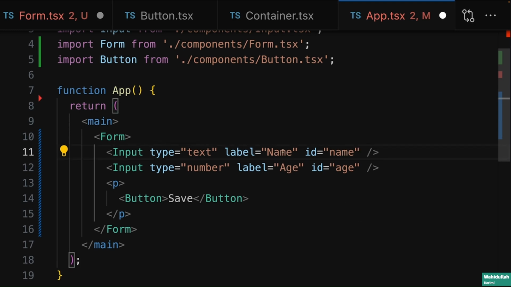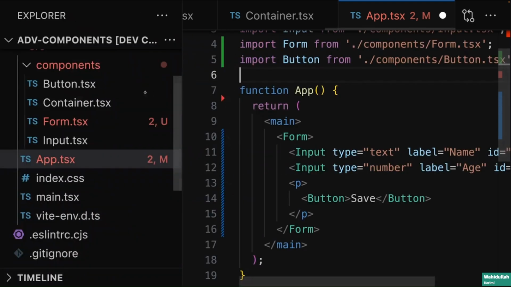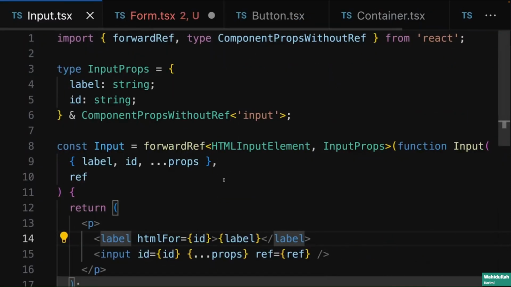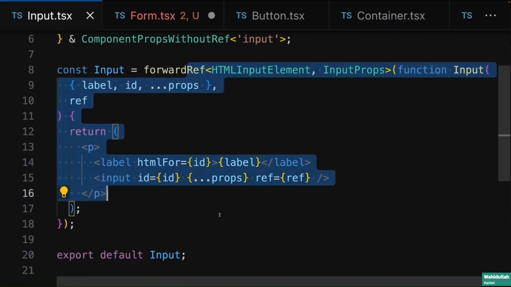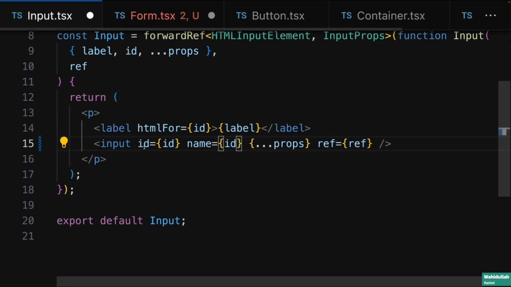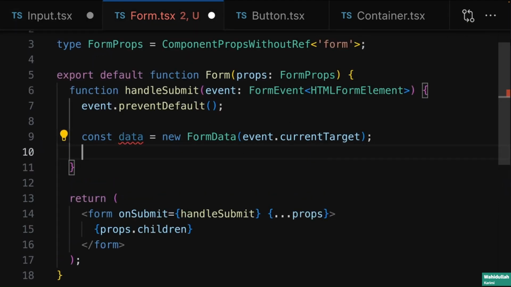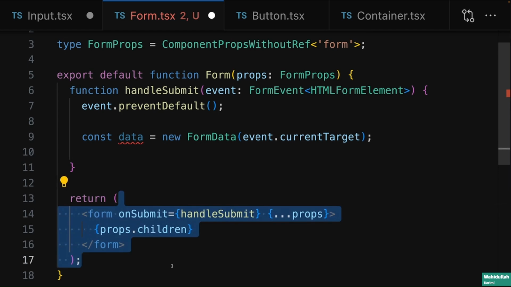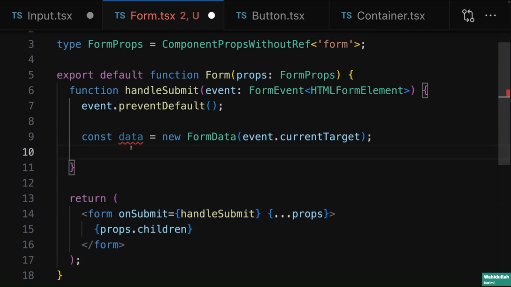And we could do this manually here, or we go to the input component and take advantage of the fact that we have this reusable component, and we simply add the name prop here to make sure that we'll always have that being set. And we can simply set it to the ID, I guess, because that ID will be unique for every input here. With that, back in the form, we'll have a name on every input that's passed to this form, and we therefore will get our data.